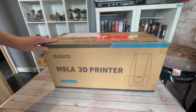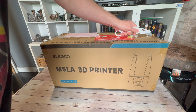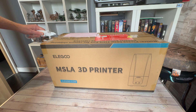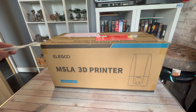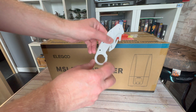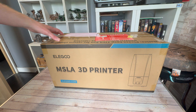Okay, this is a fairly small box for a 3D printer, which means it's either a very small 3D printer or a very well packed 3D printer. I'm hoping it's a combination of the two. Let's get this open and see what it looks like inside. Let's use my 3D printed unboxing knife - love that noise. If you want to print one of these yourself I've got a link. It's a really good print and good fun to build. Just be careful with your fingers when using sharp knives.